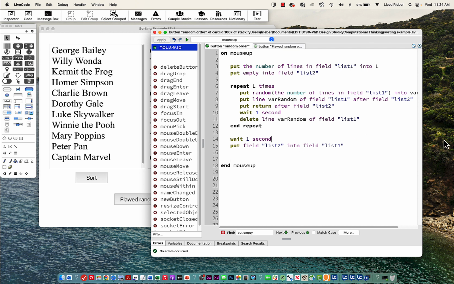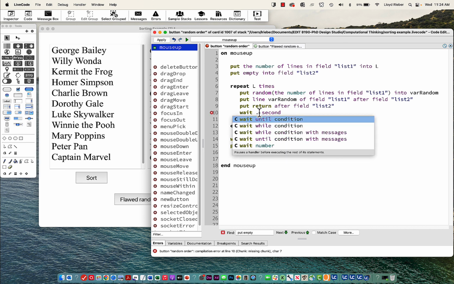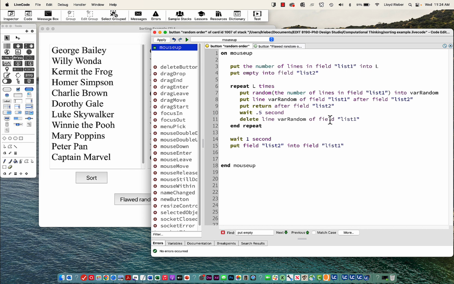Let me extend this window a bit to the right so you see everything. And by the way, I should have pointed out just how nice and easy it is to understand a wait 1 second. I could have said 2, 3, 4, 10 seconds. But maybe change that to 0.5 seconds.